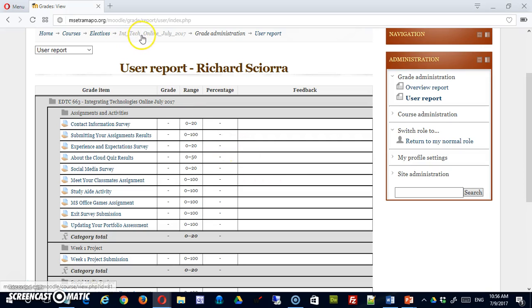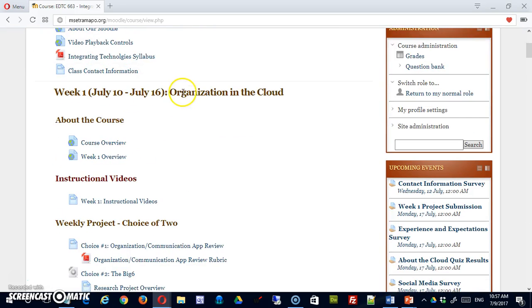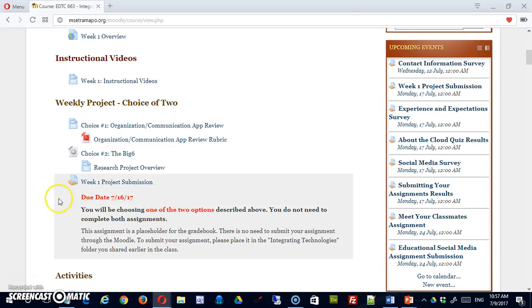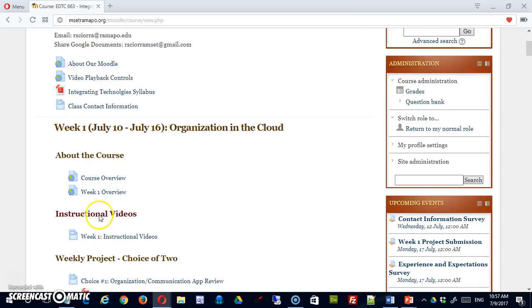One other thing to note as I return to the class, and we'll go over this in the class overview as well, is that assignments will not actually be submitted through the Moodle. We have 2 methods of submitting assignments. I'll talk about them in the class overview video, but just know that the purpose of the assignments here is simply as a placeholder in the gradebook that allows you to see all your assessments in one convenient local place.